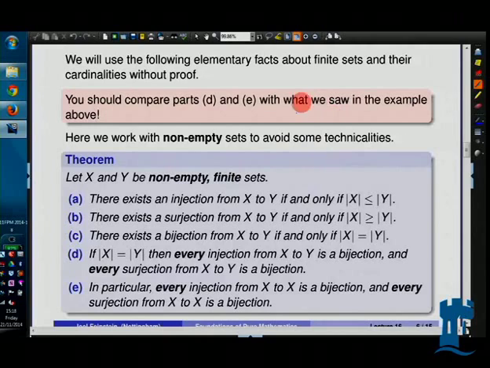So when can you find an injection from a set X into a set Y? They're non-empty finite sets, and you're looking for a function from X to Y with no repeats. Well, basically, the Pigeonhole Principle says you can't do this unless Y's got enough elements in. So you can't do it unless the cardinality of Y is at least as big as the cardinality of X. On the other hand, if the cardinality of Y is big enough to fit X into, then there's always a way to do it. And all you have to do is write the elements of X and Y out in some particular order, who cares, you order them however you like, and then you send the first element of X to the first element of Y, and the second element of X to the second element of Y, and so on.